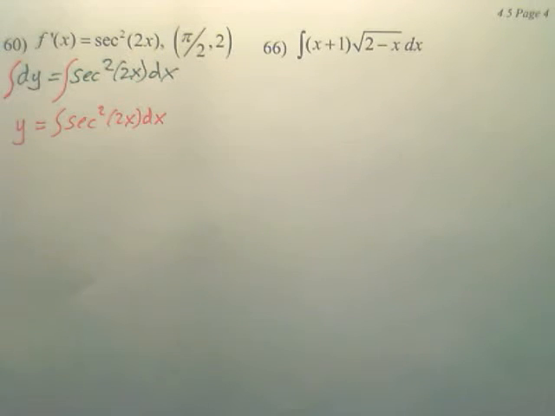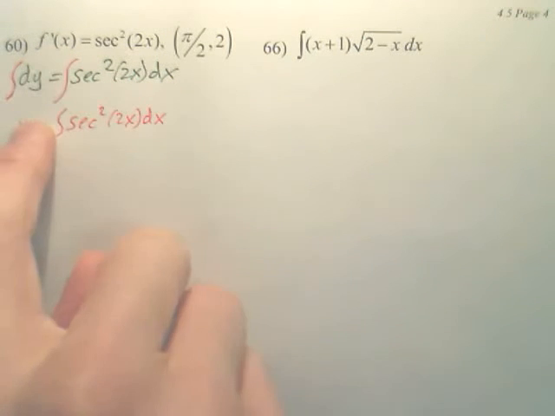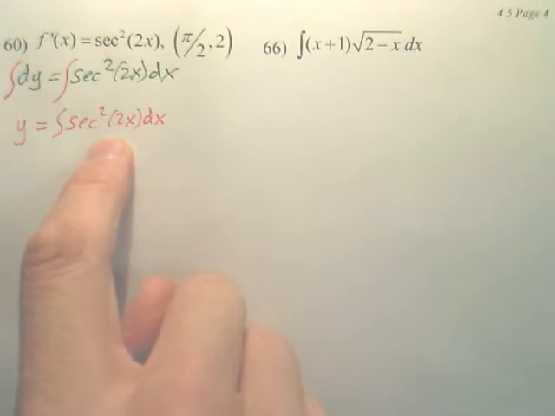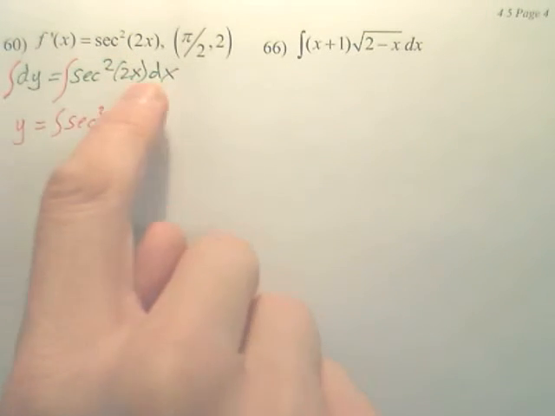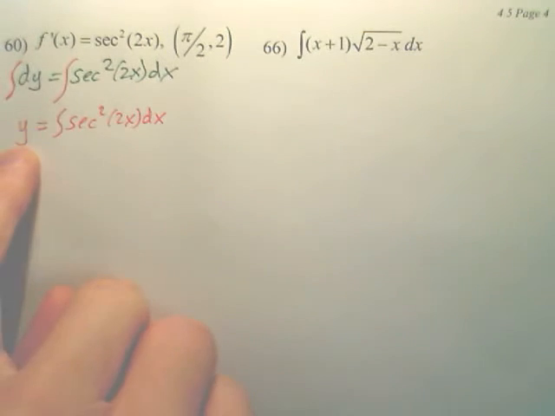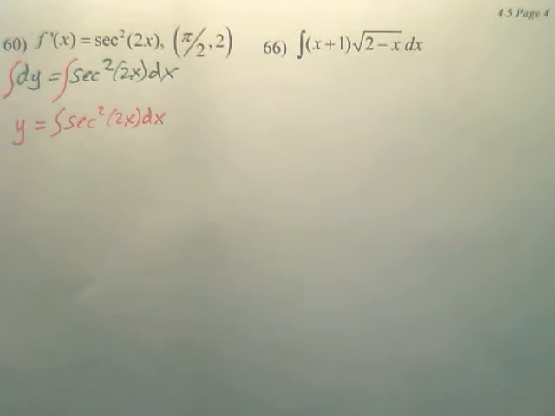Now you could have kind of just skipped that and just said, okay, when I integrate f prime x, won't that give me f of x? And when I integrate this, won't that look like this? You could have skipped the green step. I'm just showing you what's happening, because you should know the integral of this is f of x, which actually that should be f of x in the end. I kind of switched it. But anyways, f of x and y are basically the same thing. It's just different ways of writing it.